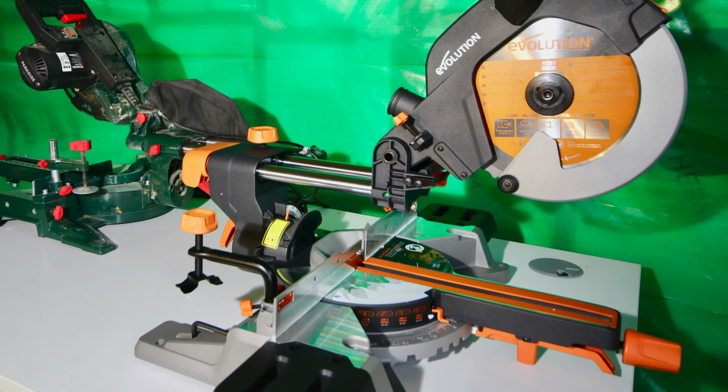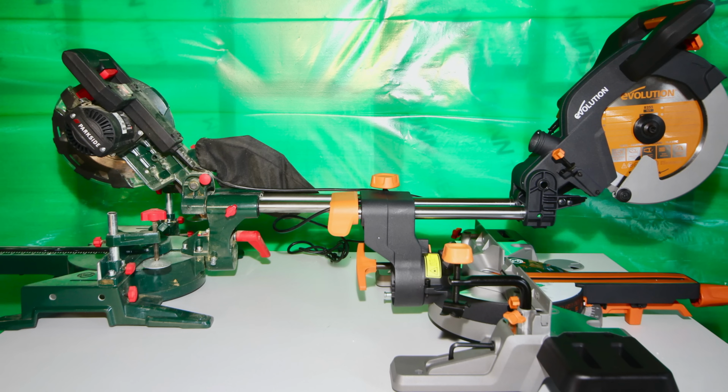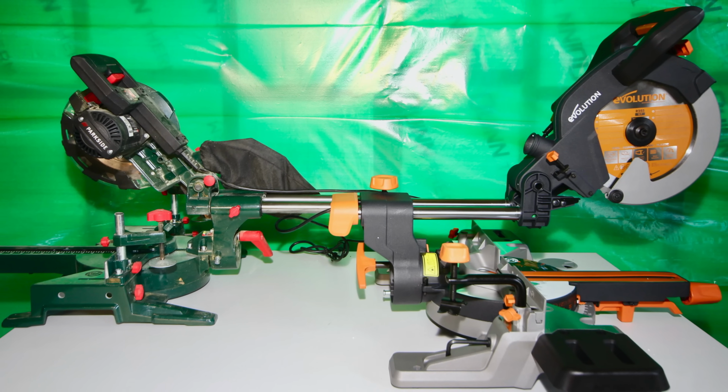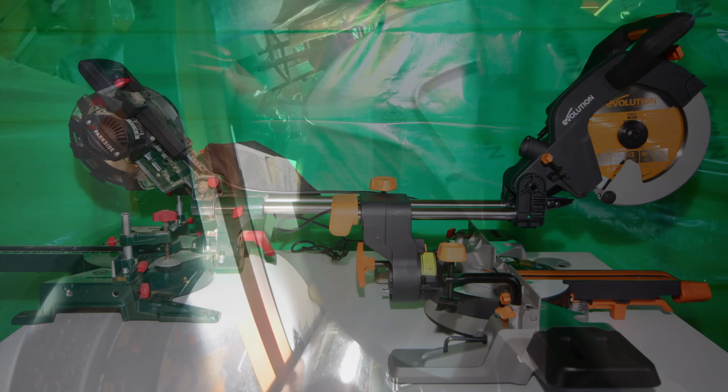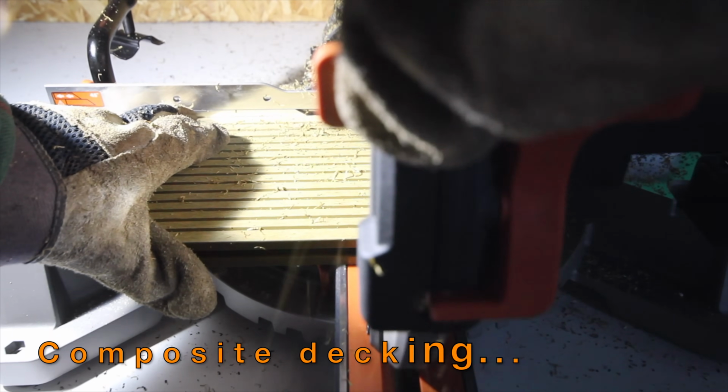So yeah, I really like this mitre saw. I still use my Parkside one, which you've seen me use a bunch, and I really can't fault it. It's an excellent machine, and it's often my go-to saw for simple cuts, mainly because, as I don't have my workshop set up yet, it's lighter to carry outside. Unfortunately, Lidl only sell it at certain times of the year.